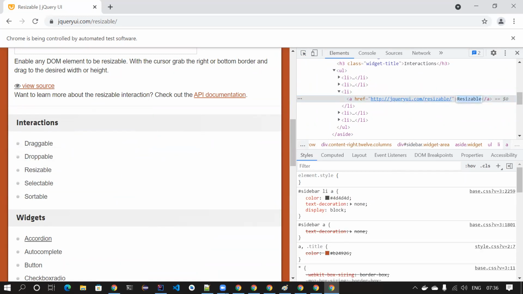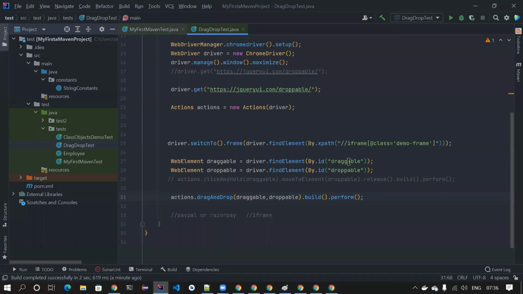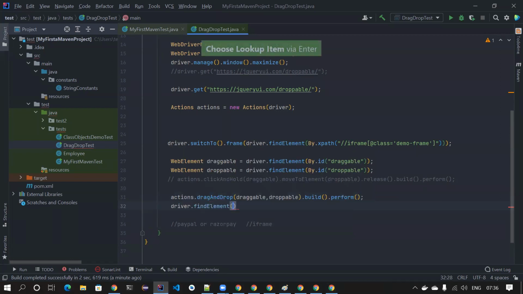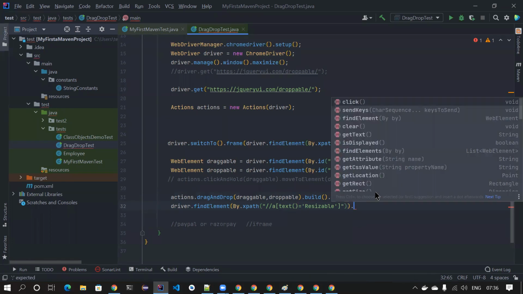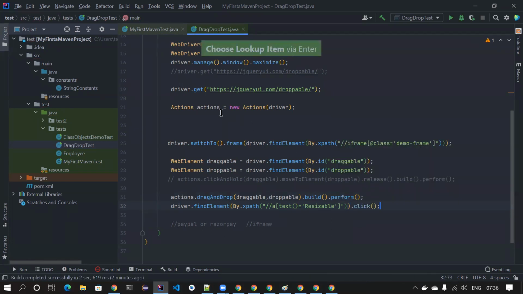So it's very easy. Once I perform drag and drop, I want to do driver dot find element by dot xpath, slash a text equal to. Guys, you should be very comfortable writing xpath by this time, right? And I want to click on this. Let's see what error it's telling.